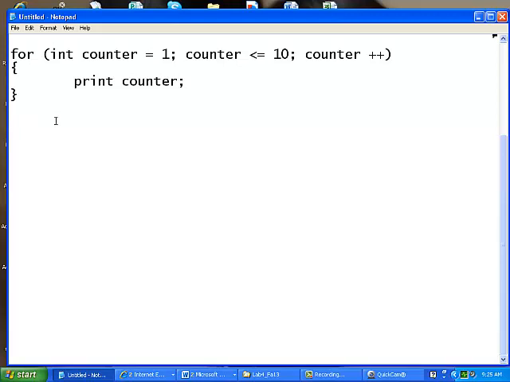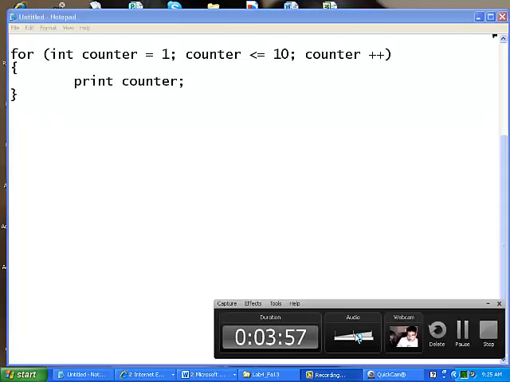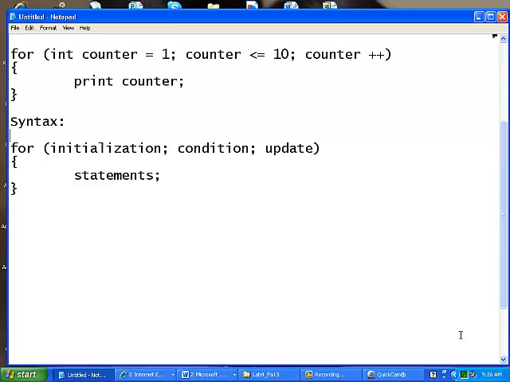Let me pause this for a moment. Let me talk a little bit about the for loop. Just the syntax of this: you have your parameter or initialization, separated by semicolon, the condition, and the update. If the condition is true, it does the body, and then it updates, until the condition becomes false. Let's do an example. I do for i equals 0, assuming that i is an int, and i is less than or equal to 5.